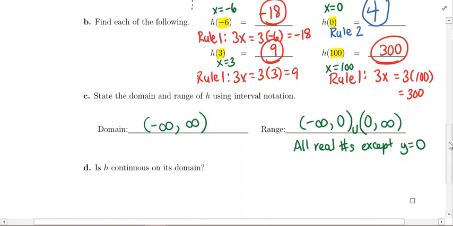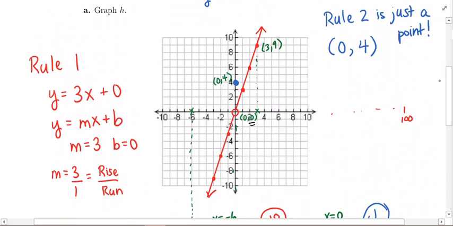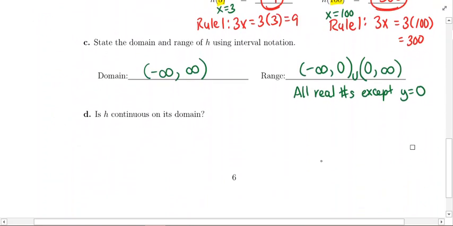That was a tricky one. Make sure you go over that and let me know if you have questions. Lastly, in part D, is this a continuous function? Can we draw this without picking up our pencil? Go from left to right. If you're down here traveling, you get stopped at the open circle. You have to pick up your pencil to draw the blue dot, and then once you draw the blue dot, you have to pick up your pencil again to get on the rest of the red line. So the answer here is no. There is a discontinuity.